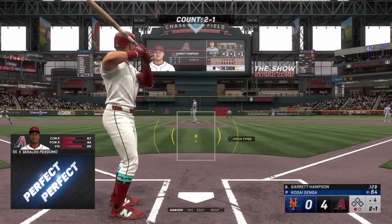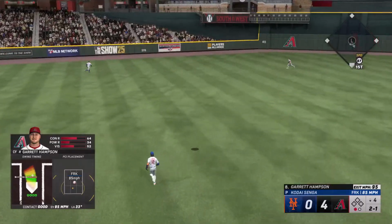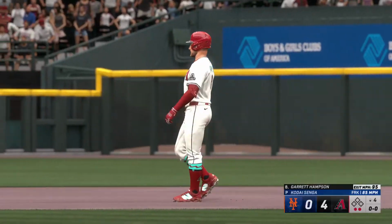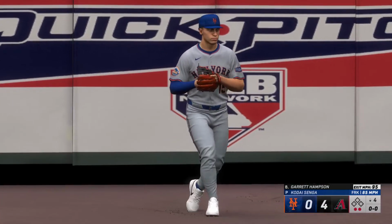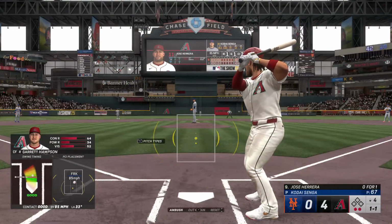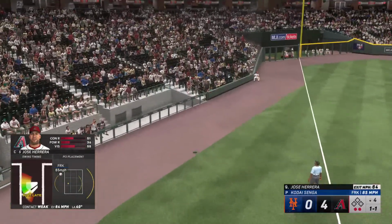1 out, base is empty. Garrett Hampson, the next to hit. And that one hammered. Taylor going back onto the track, and he makes the catch. Man, Boog, I love watching an outfielder take on the wall to make that play, and it's a lot easier to watch from up here because that can be painful in the end. You know the wall's coming up on you quickly, so you have to maintain concentration and be able to make that catch and hold on to it after contact.